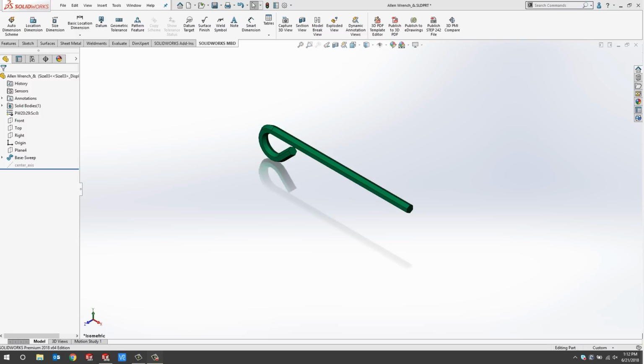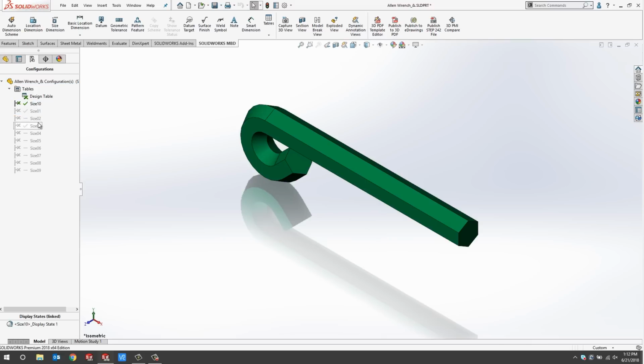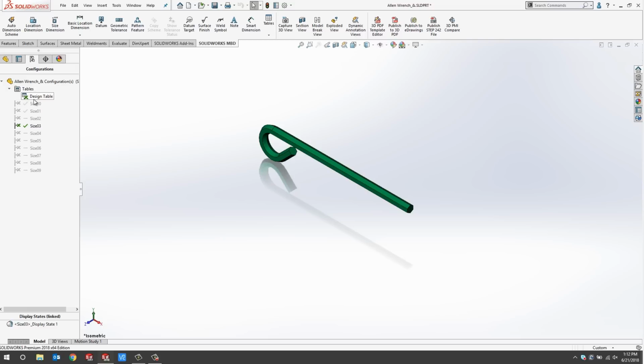This particular part that you see here is part of an Allen wrench tool that has multiple sizes of Allen wrenches attached to it. This particular part has multiple sizes assigned to it as well. They vary from fairly small to fairly large. And in order to control these dimensions on this particular part, we've actually implemented a design table. Within SOLIDWORKS, design tables can be very powerful because we can use the power of Excel to drive our configurations, both the dimensions within that part, as well as the state of the features.